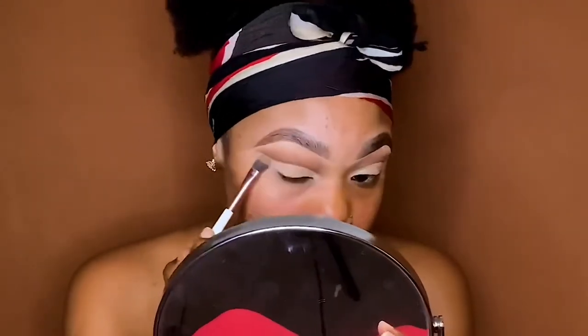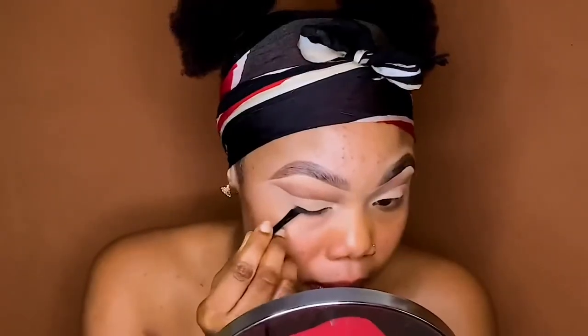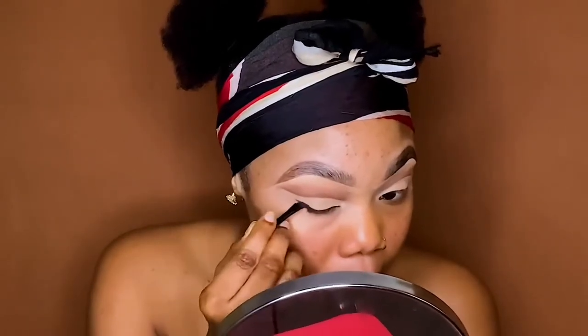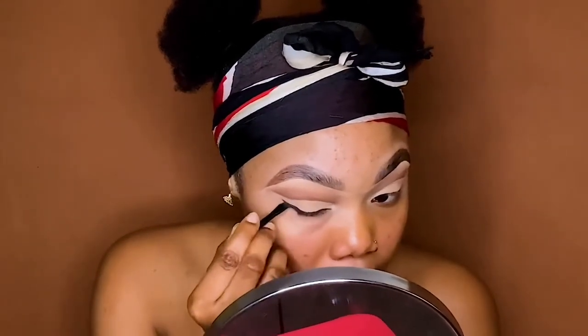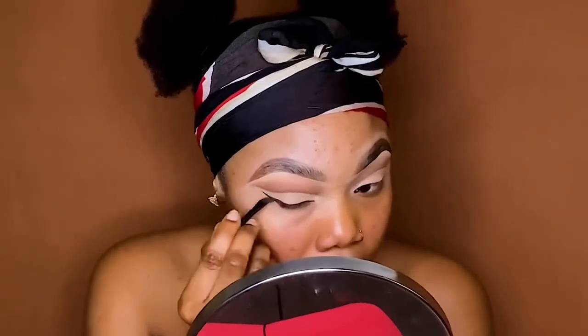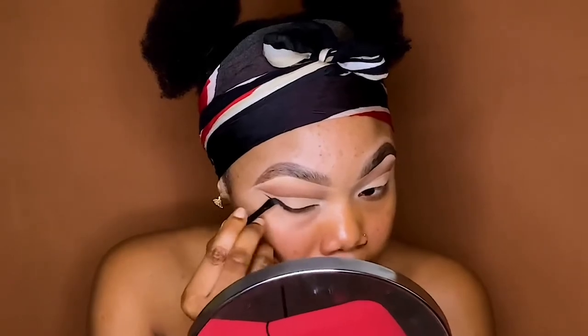Tanning up. From that, the other side is done. I'm going to use this same bright shade to dab on the part that I just cut. I'm going to use this to start building on the under parts of the eye.